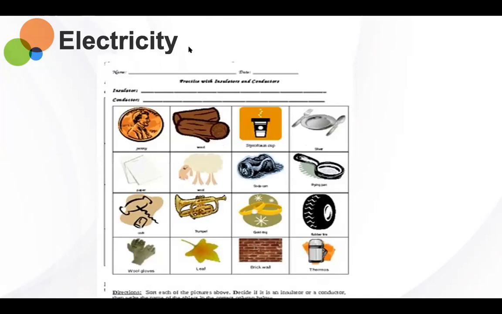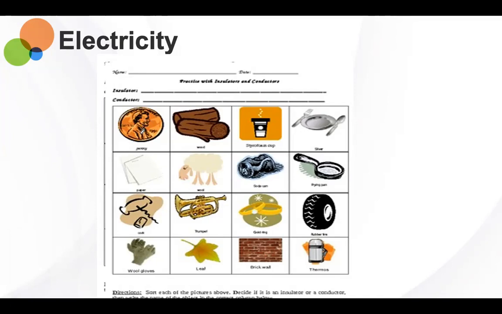All right, so we did an activity like this last week, but let's just do a couple more, just to cement this content. Now, I wanted to state whether it is an insulator or conductor. All right, so let's look at the first one. The first one is a coin or a penny. What exactly is this? Insulator, sir. All right, so the penny or the coin is an insulator.